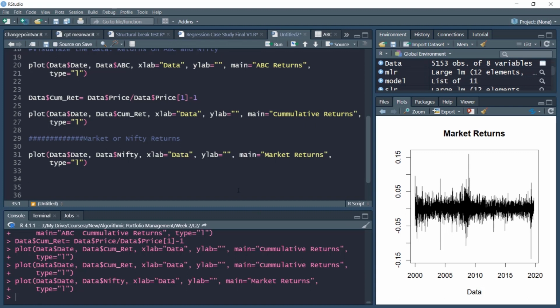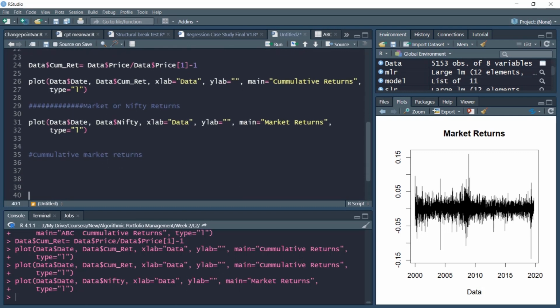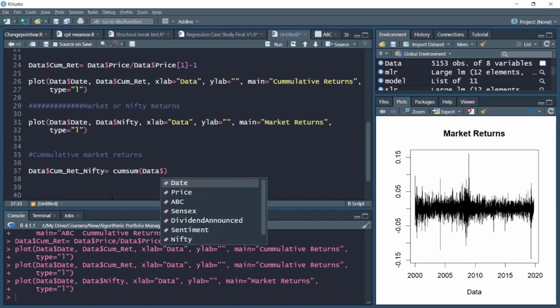Next we'll plot the cumulative market returns. I have to just write a very simple command, which is data$cumulative. This time around we are computing Nifty cumulative, so I'll use this, and the very simple cumsum command, the cumulative sum command, to compute the cumulative Nifty returns.